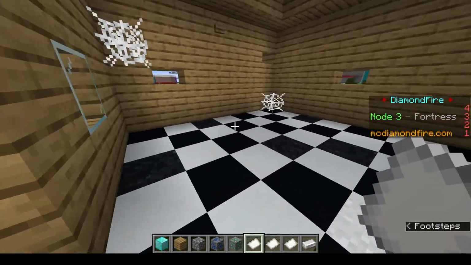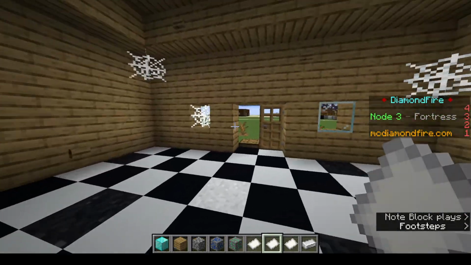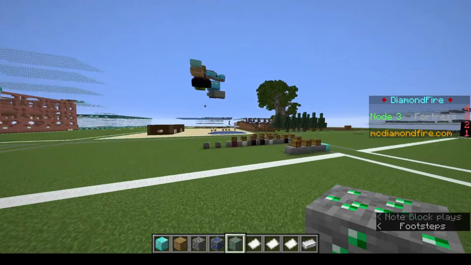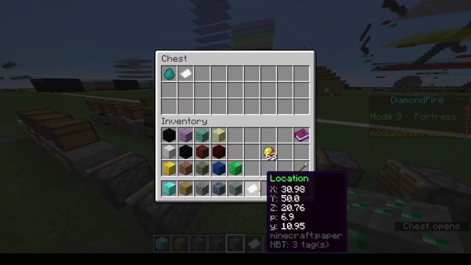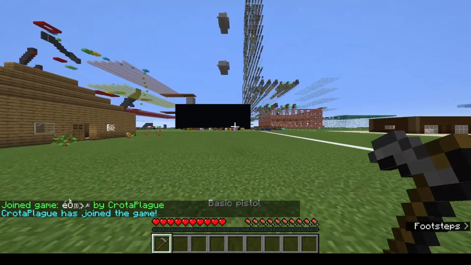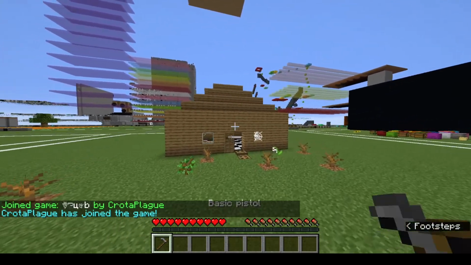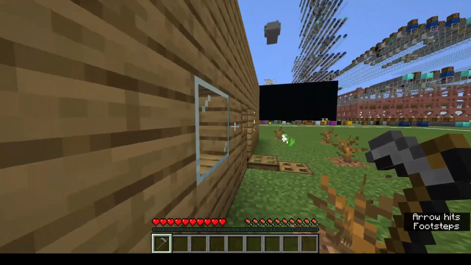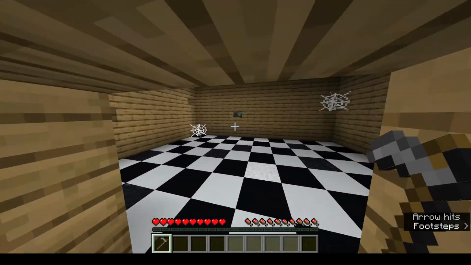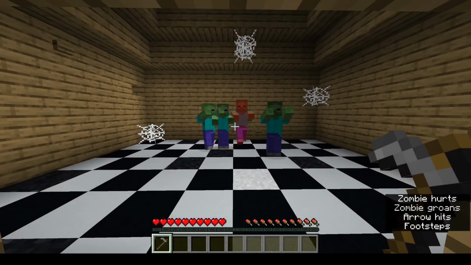But there's ways, and I know how to, but it's not that important. It'll seem pretty random. The way that they can spawn anywhere inside that house. That's possible, but it's not important. See, no zombies are spawning right now. But once I go in here, yep, they start spawning.